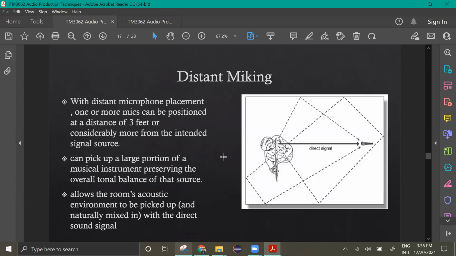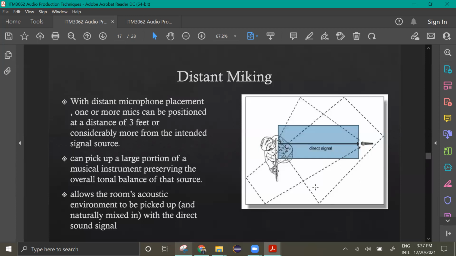So the distant miking, usually the mic is placed at a distance. It can be positioned at a distance of 3 feet or considerably more from the intended signal source. Right?